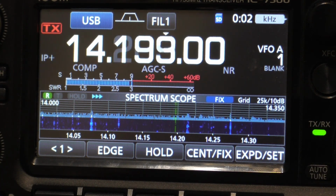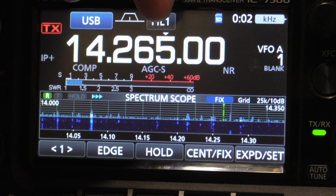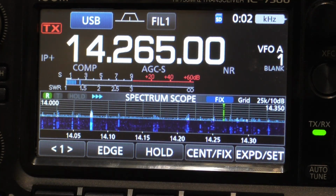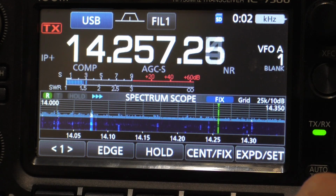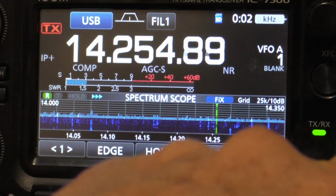If you want to get back up, you can just go back around, and you see this arrow above the 5, which means it's super fast. If we want to go slow, say we want to tune in something a little bit finer, we can just start going down here, but you have to touch this area right in here.